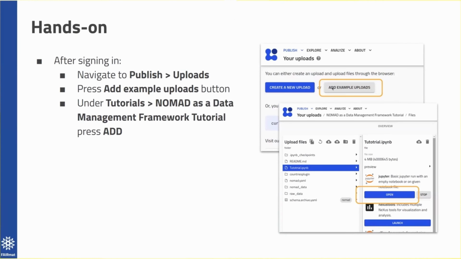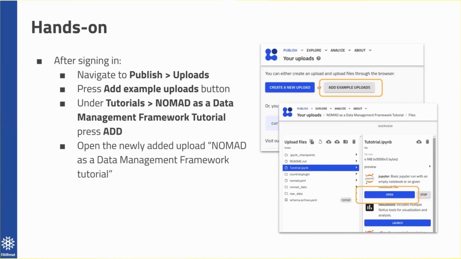I will show you this in a second as well on the website itself. Basically, this will create a new upload on your account, which contains the notebook that we want to run, and we're going to open it up directly in our Jupyter environment. Then we are ready to start.